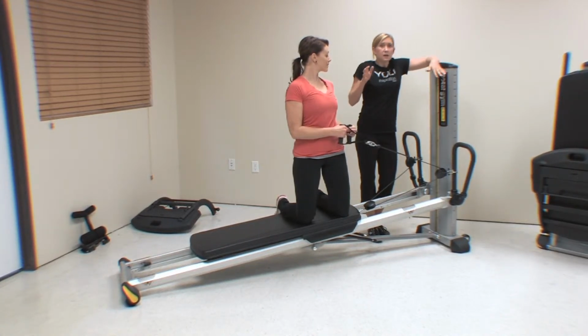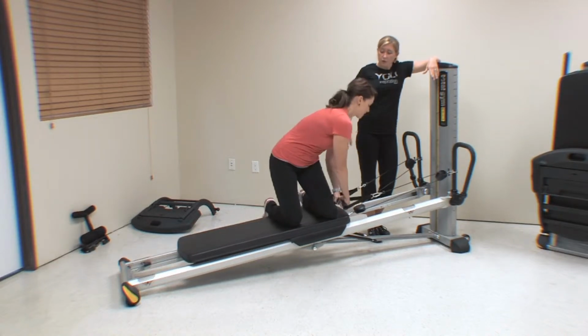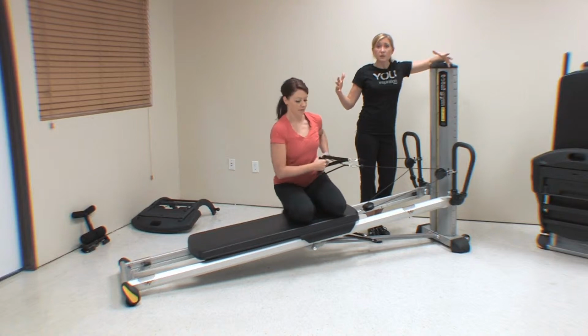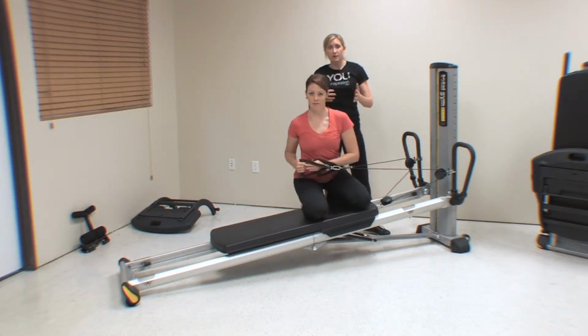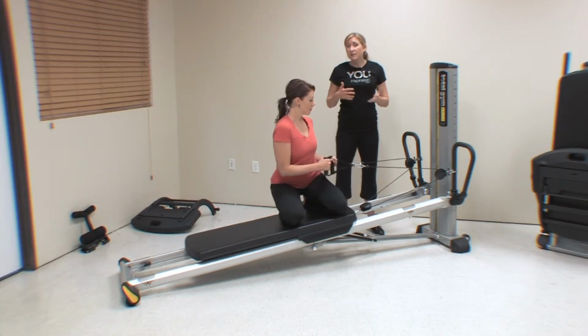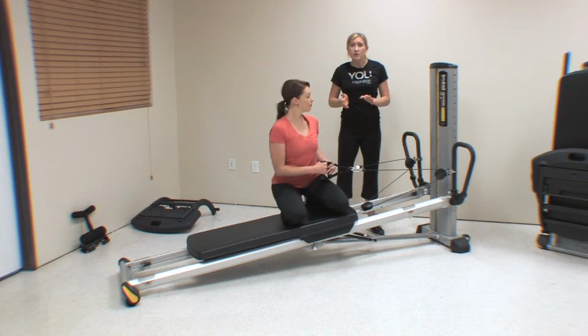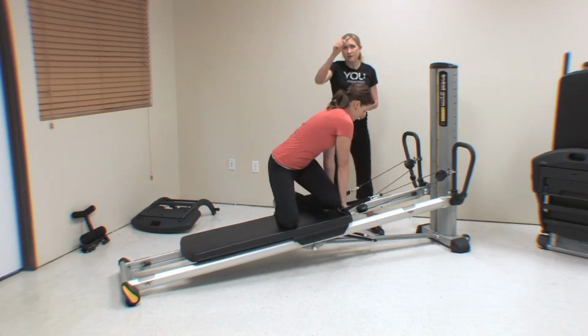So if you're feeling, I don't want to do this position, then you anchor down, you transition to sitting on your heels. You can go a wider base of support for a little bit more support, or a narrow, and then you can do the same movement pattern here. So play around with different positions and see how that changes the exercise for you. So that's about form. I have one more thing. You're going to anchor down and you get to step off this way.